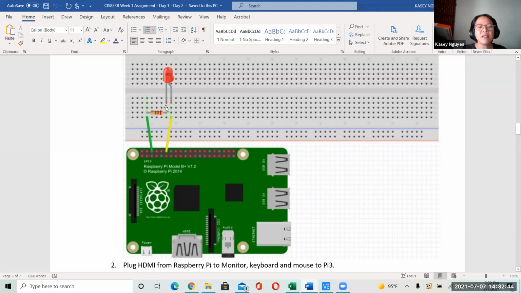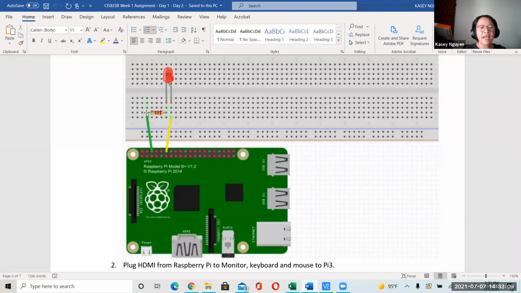You can put it next to it, or you can put it a few spots down, that will be okay. And then we're going to line up the wire for the other one with the other leg of the resistor. Okay. Then you are going to connect it to your Raspberry Pi.